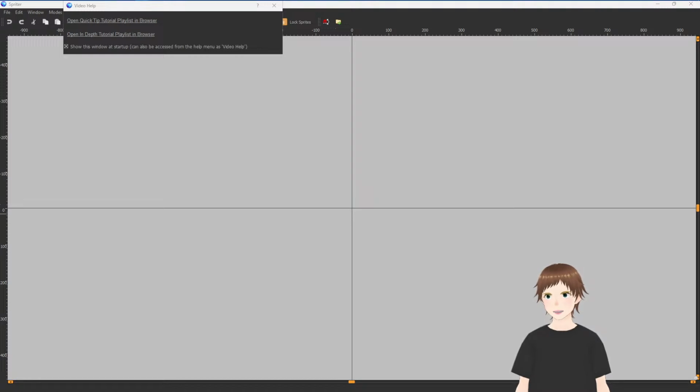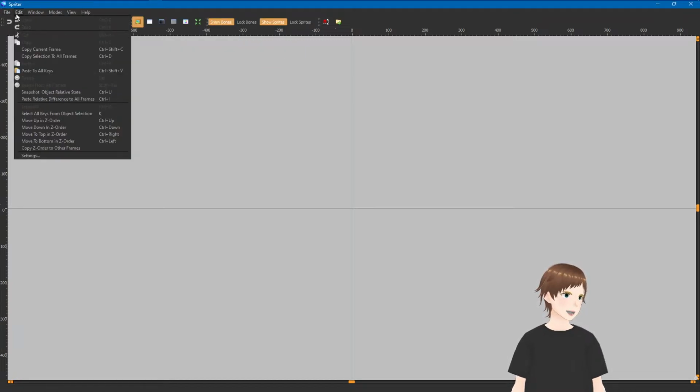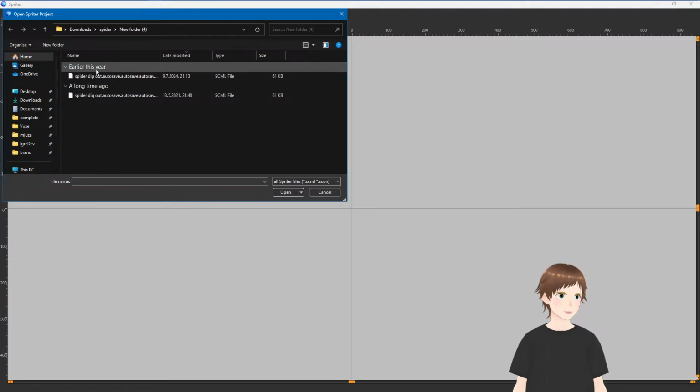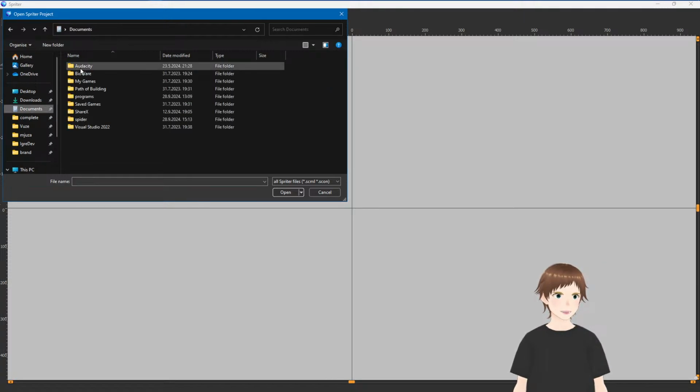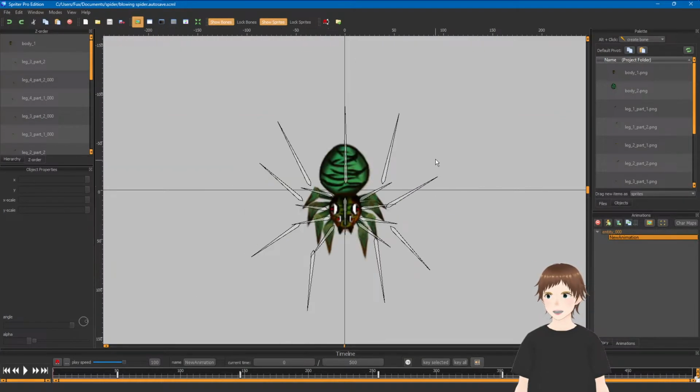Let's make one new folder, Spider. Now let's open that project. Oh, that's not the new project. We put it here. Okay.